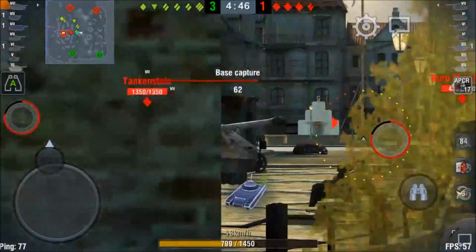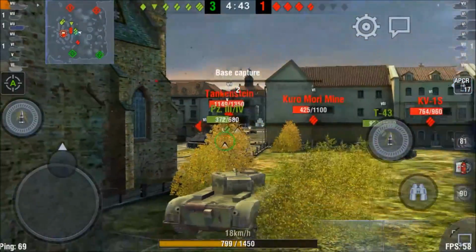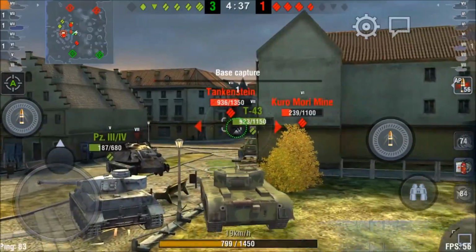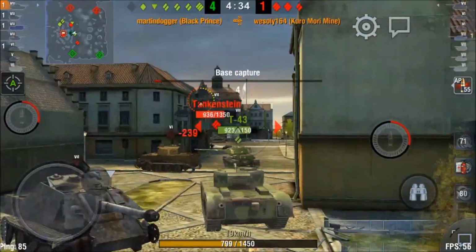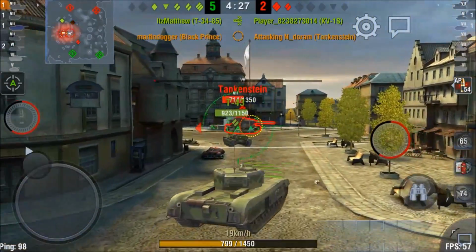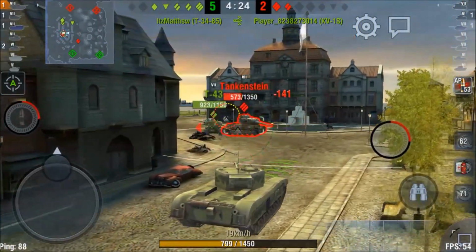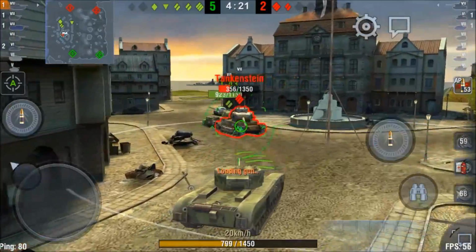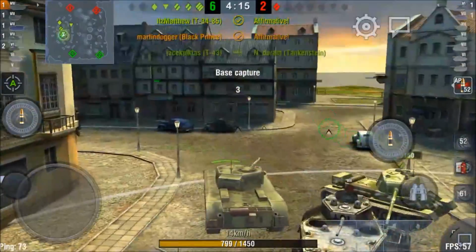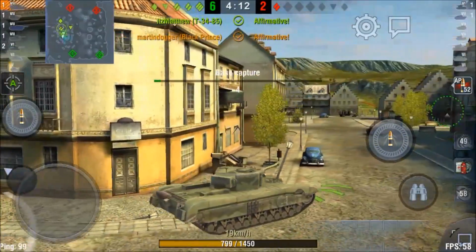One more shot into the Kuro. Our V Panzer 3/4 rushes in. Can't shoot the Tankenstein, that's unfortunate, but cap had been reset already. Kuro makes a dash for it, but he doesn't get away. Panzer 3/4 gets killed by the T-34-85, but it's just the Tankenstein left and the Panzer 3/4, and he was low health already. So again, very simple match.